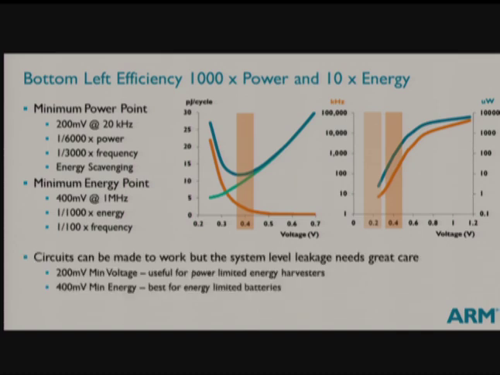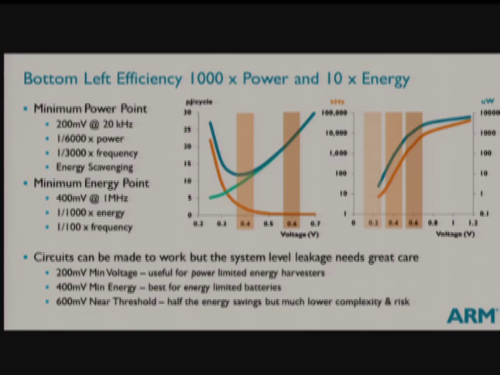And the thing is, it's entirely possible to build those systems. You can be lazy, of course, and if you're lazy, then you just do it around 600 millivolts. You get about half of all the savings, and you really don't have to do anything, and if you push the tools, they'll do it for you for free. So, again, there are things you can do if you aren't prepared to put any hard work into it and stay around 600 millivolts.